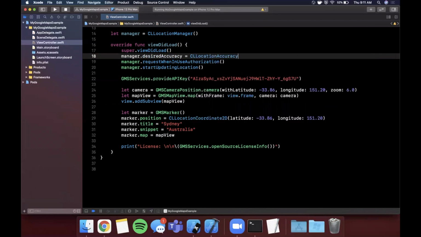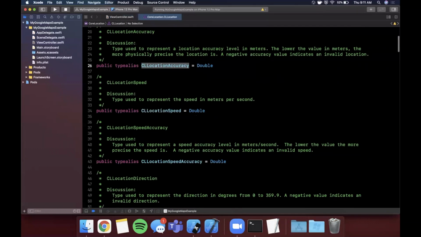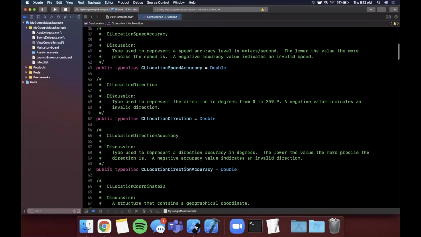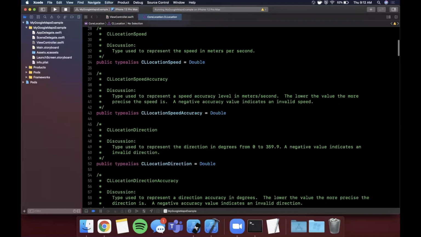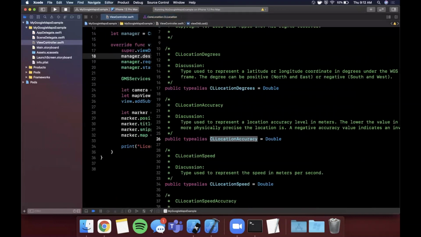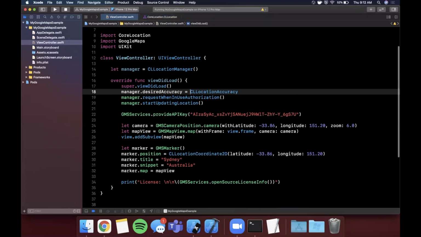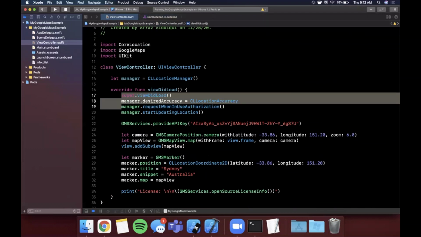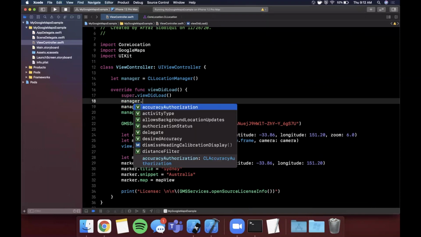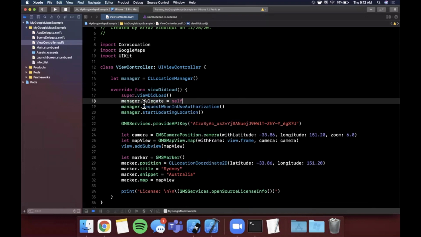It looks like this is an object, so I'm gonna click into it and see what's available to us. Looks like there is a speed, accuracy, speed. Let's see, CLLocationDirection. This is actually just a double, so I'm just gonna omit this for now since it's not an enum and it should just default to something. But we need to actually set this guy's delegate so we can receive event calls.